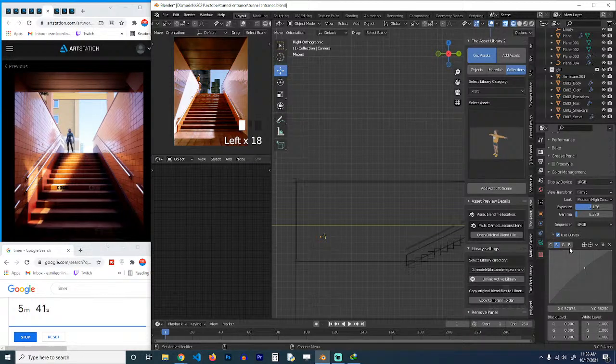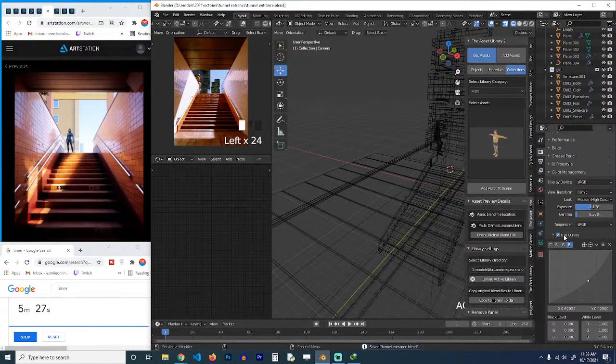This is just a simple, quick way to do some colors, but of course it doesn't replace using an actual coloring program for this. So this is without the colors, this is with the colors.